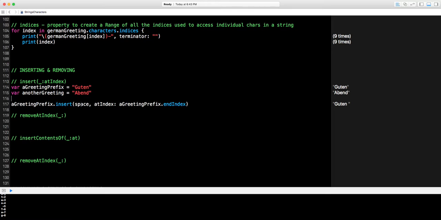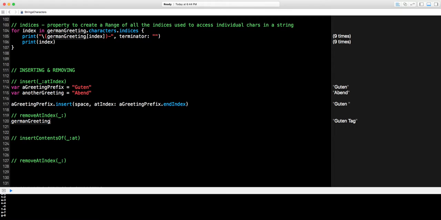So again, we can use characters. If we hover over space, we see that it is actually character, and we're able to insert it at the end. We can do remove at index. So if I take German greeting, see what it says.